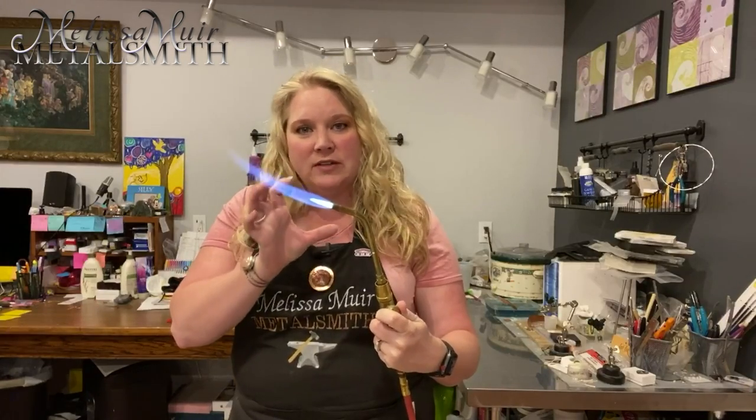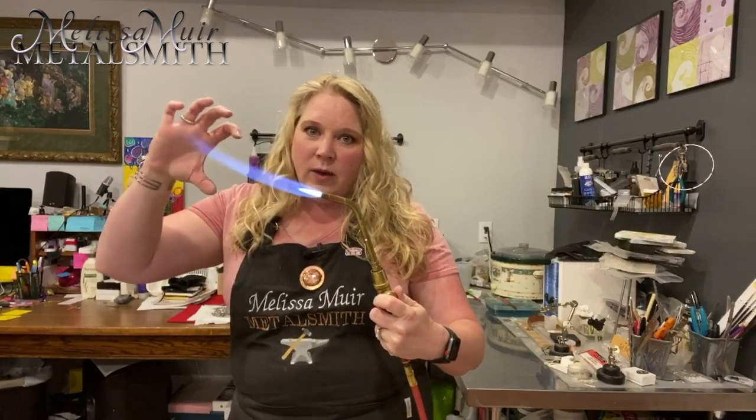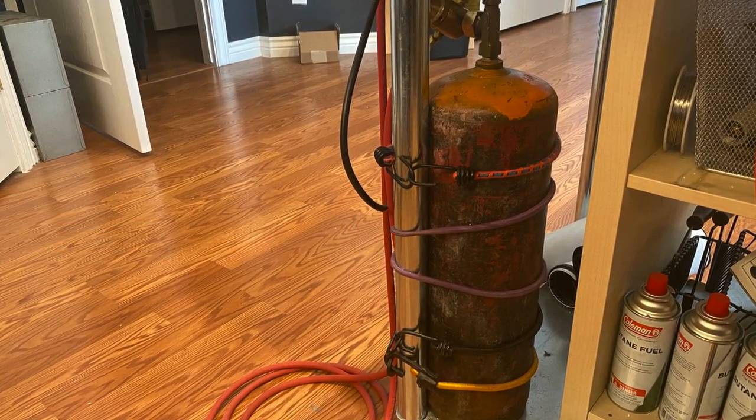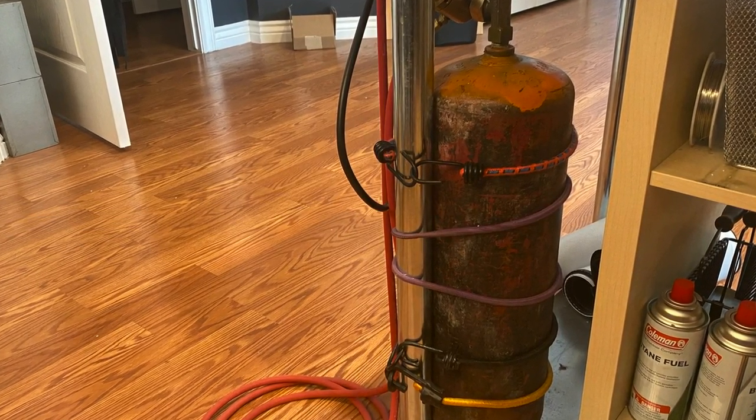This is the perfect type of flame for the majority of the work that I do — more of a neutral flame. We've got a nice sharp cone with an enveloping flame around it, but it's not too bushy, so we don't have too much oxygen or too much gas. It's nice and neutral and it works really well. To change the size of my flame, I can swap out my tips or give it less gas. This torch does require a tank of gas — I have a B tank mounted and attached to my bench leg using bungee cord. You can also use chains; just make certain it's nice and secure.